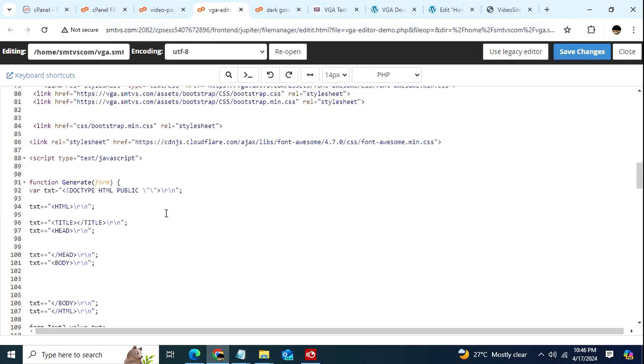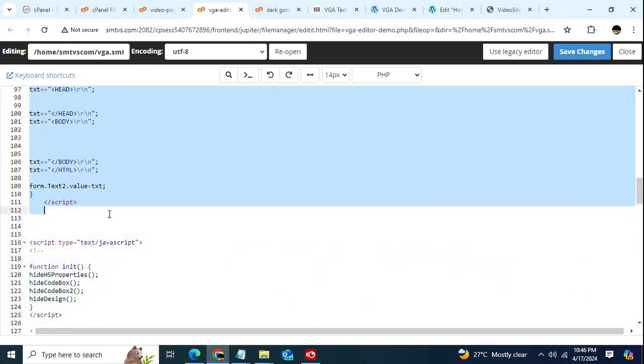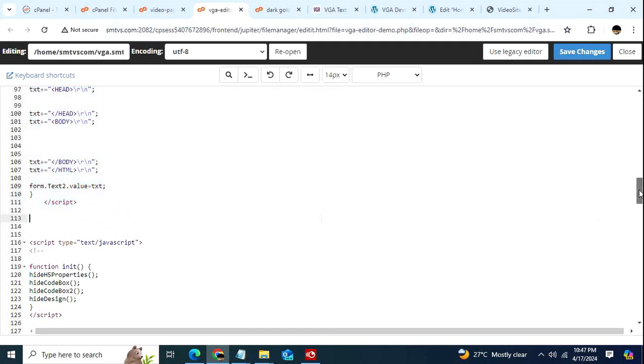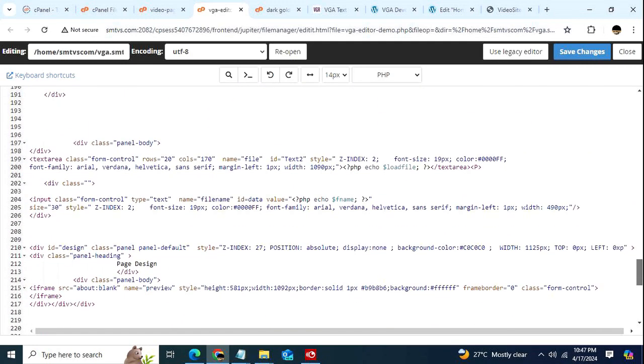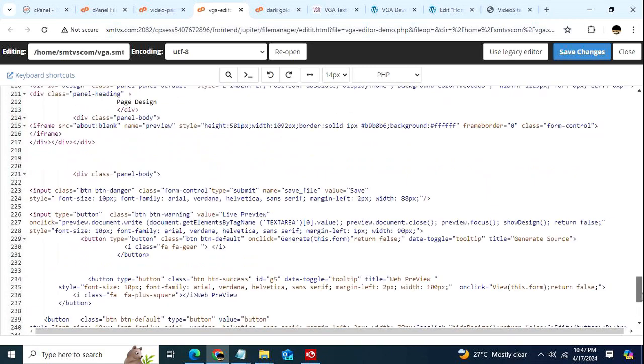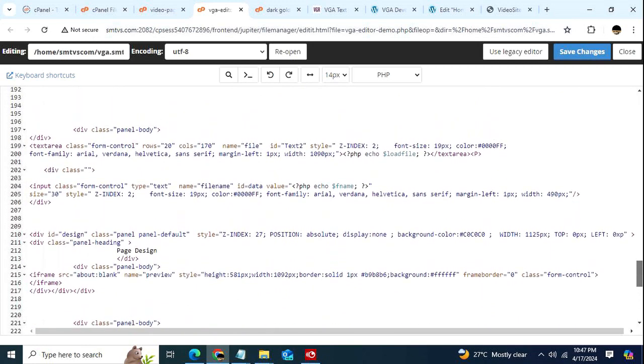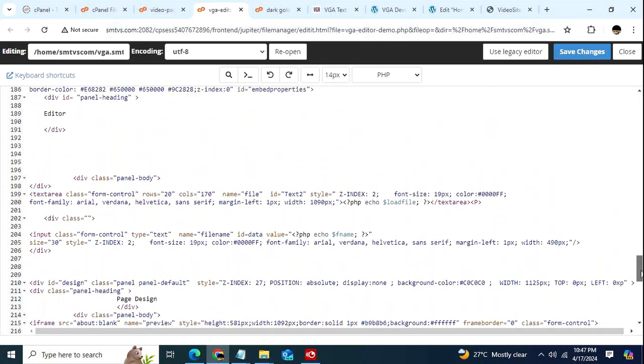So there we go, we just copy the code right here. Okay, and we'll go down here to the text area of the form, which is the editor itself, right? And I'll point out something to you.